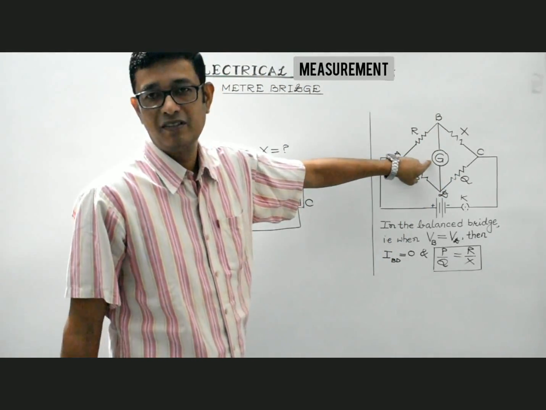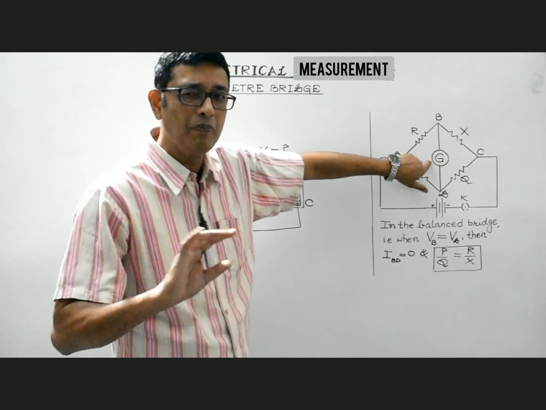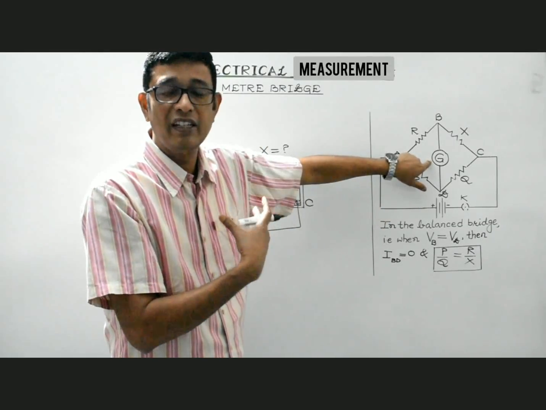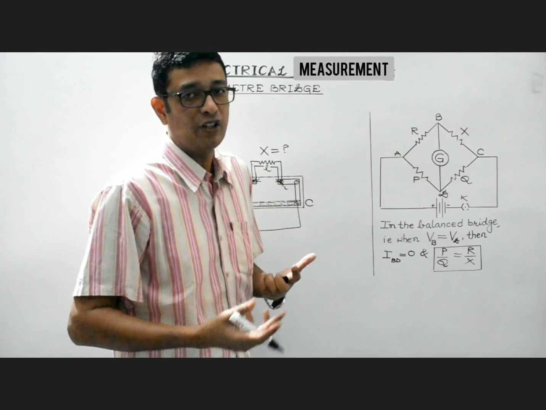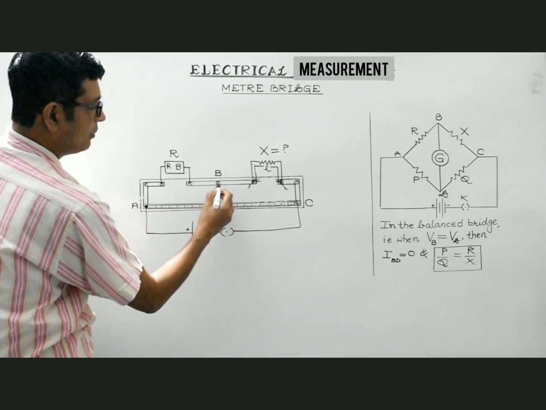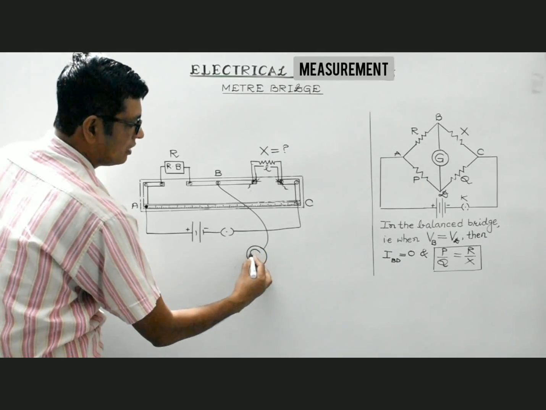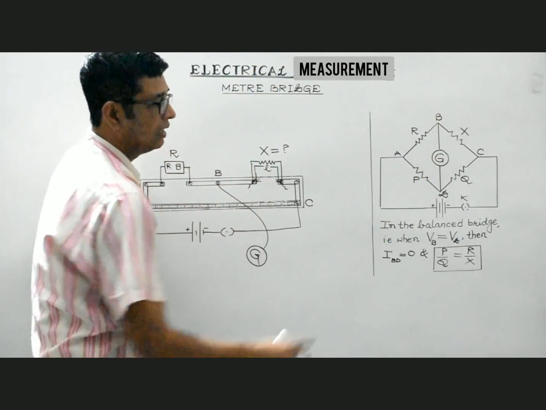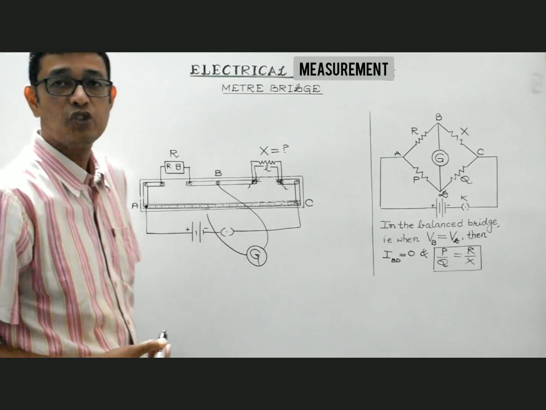Now the galvanometer. It's a sensitive device which is used to detect the current. It doesn't measure current. It simply gives deflection either towards the right or towards the left, indicating the presence of current. If it shows zero deflection, it means that no current is flowing through that particular branch, right? So between point B and point D, a galvanometer is to be connected. One end of the galvanometer is connected to the terminal B, like this, and the other end is connected to a jockey.